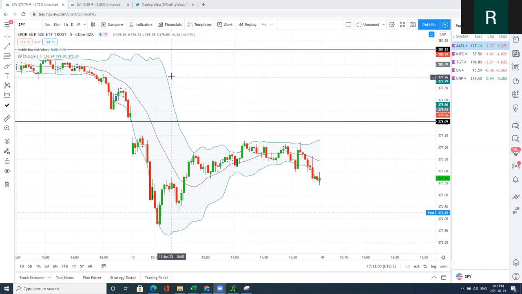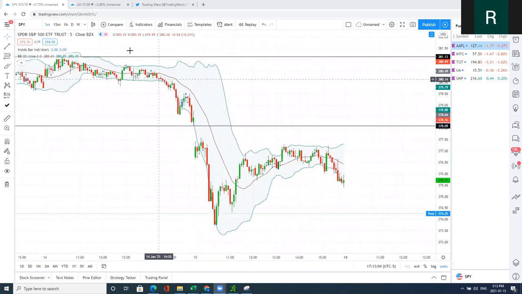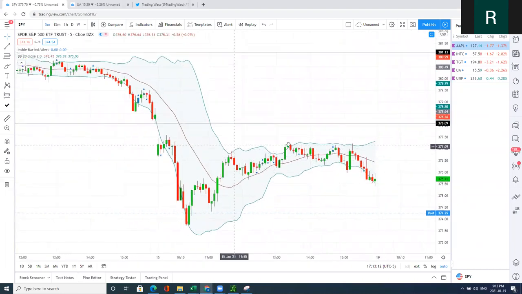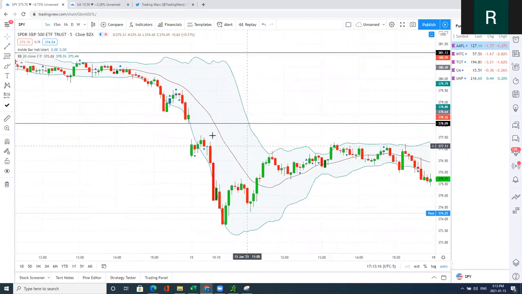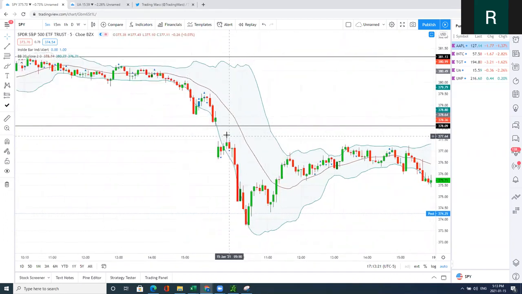All right, so the first thing, like each and every day, we're going to draw the previous day's low and the previous day's high. So I have the previous day's low marked, I have the previous day's high marked, okay? So the first thing we have to ask is, where are we opening? We can clearly see that we're gapping down below the previous day's range. And because of that, we can assume that either one or two things are going to happen. We're either going to buy the dip and we're going to rally, or we're going to sell off until we find a price where buyers are actually interested in buying the dip.